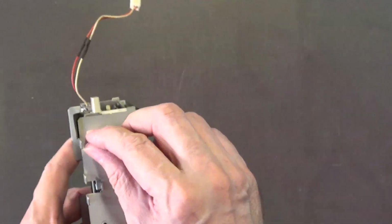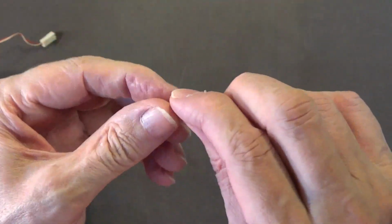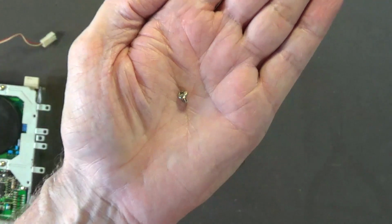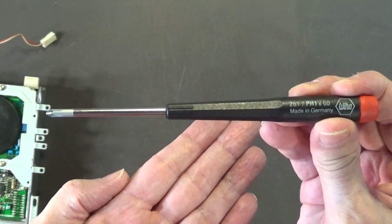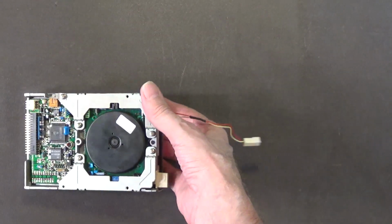Okay. And these are the type of screws that go in to hold that drive onto the drive chassis. They're Phillips. Looks like they're made out of brass. Okay, they're really nice screws. They're fine pitch thread, and that's the reason why you want to use a low torque screwdriver like this. Okay. So, we got that. Be very careful with that eject button. It breaks very easy on these drives. I'll explain why in a moment.